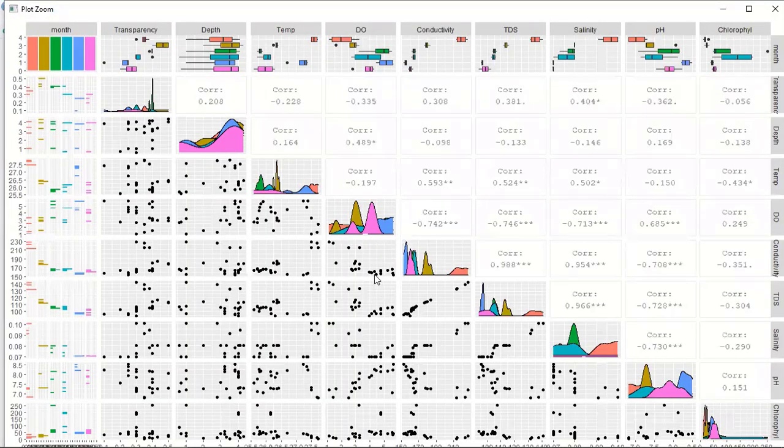Okay, let's come here. So this gives us the distribution for the different months. And because I said fill, that's what's having issues, but it is okay. So it gives you the correlation of the salinity and the dissolved oxygen, temperature, and anything that you want, and gives you a sample of the distribution of that data.